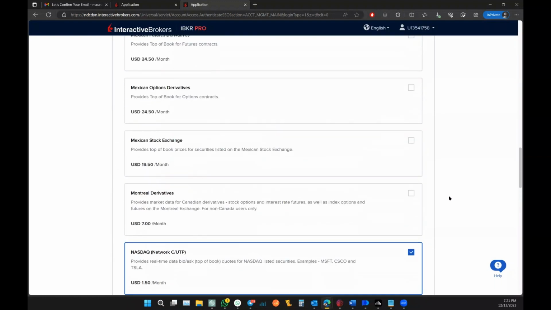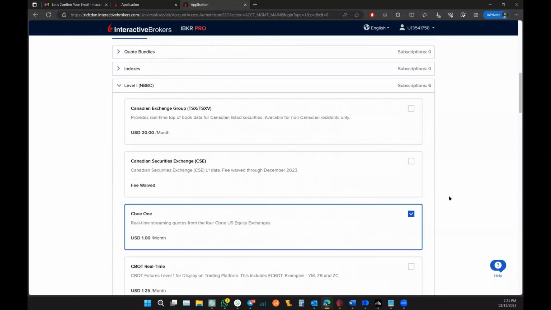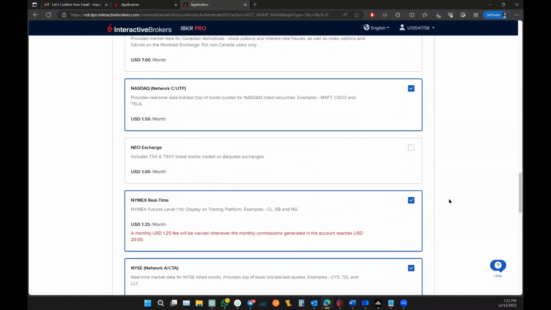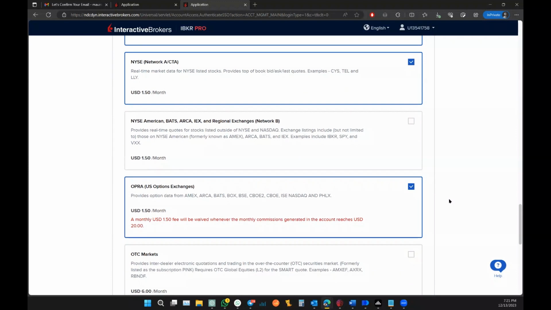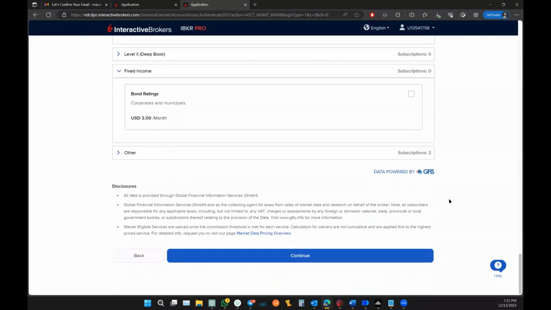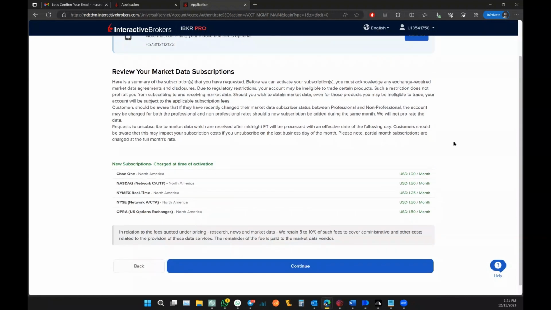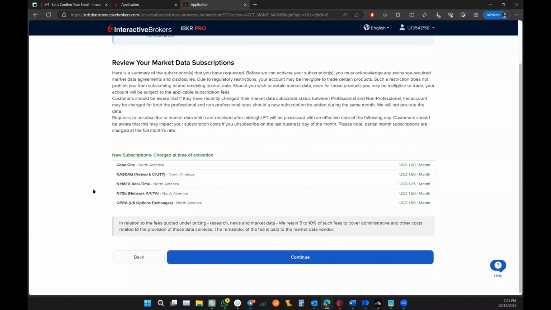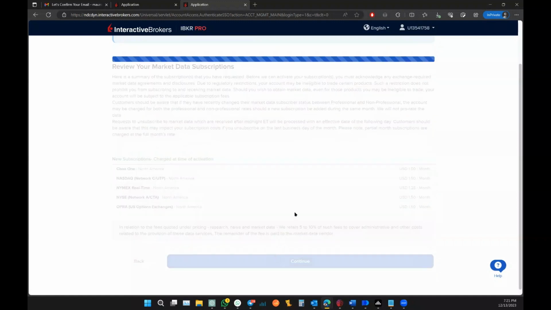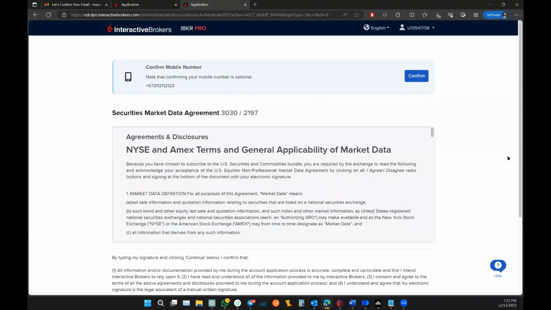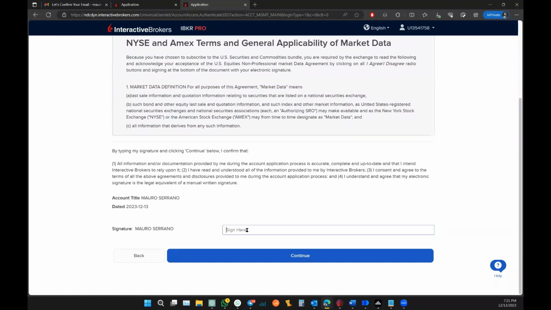This is needed so you guys can have real-time data when you are going to trade, either on demo or on a real account. This is going to be quite important. So now let's click continue. Let's check. Yes, we have all that we needed. Continue. And guys, I believe we have finished.